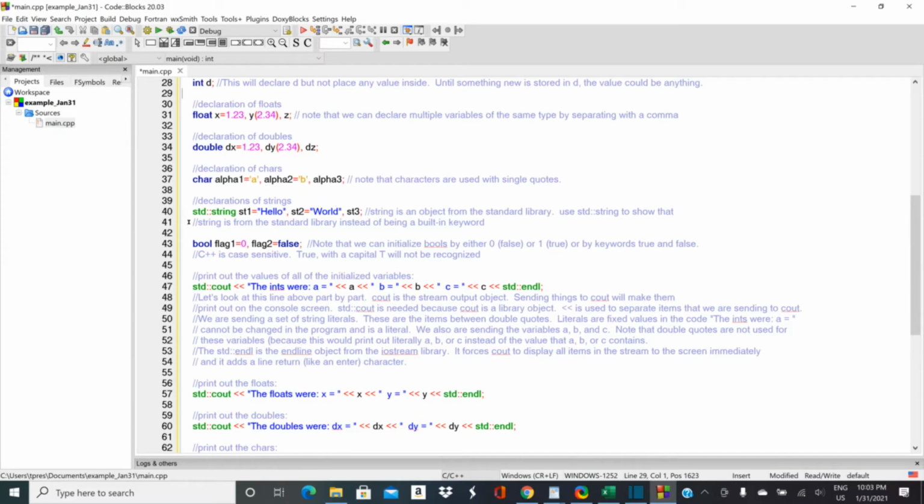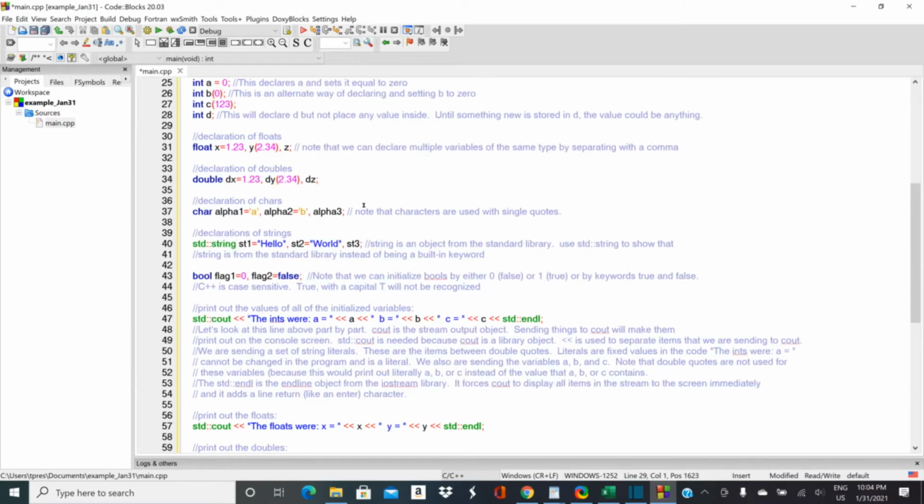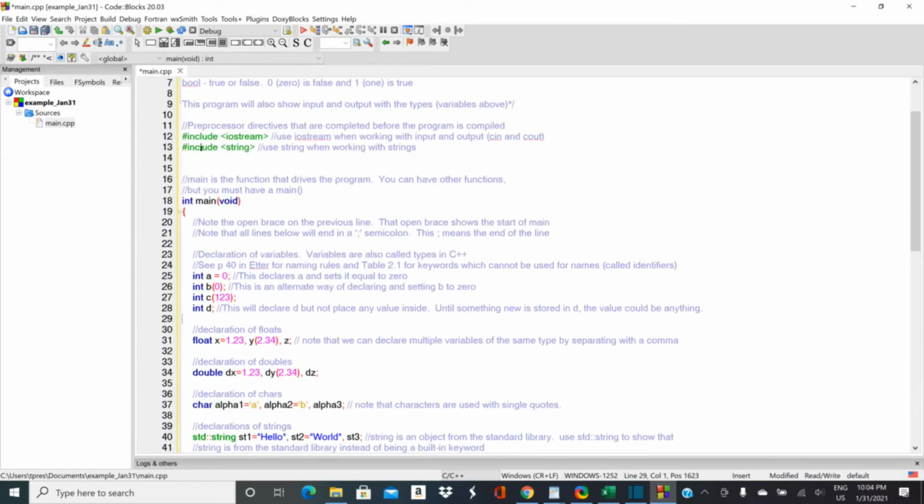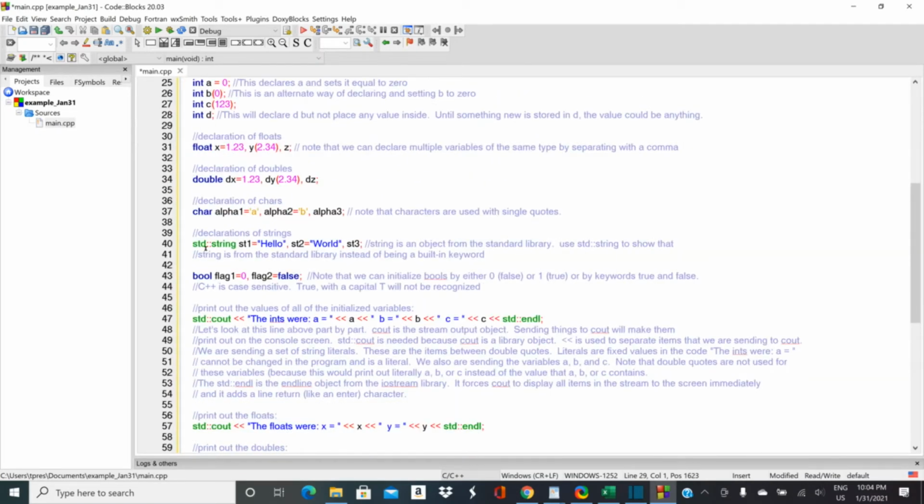Now if you have a bunch of characters together, then you have a string, although a string could also be a single character, but since a string is potentially multiple characters, then it has the double quotes around it. The other thing that's a little different about string is that with string, you have to do that #include <string> up here. And then when you use string, you have to tell C++ that it's coming out of the library. So that means std:: in front of it to scope it back so that it can find it in the library. Other than that, everything's the same.